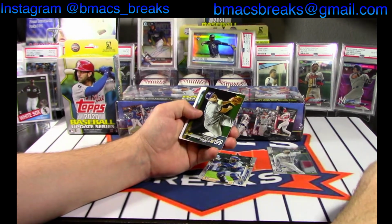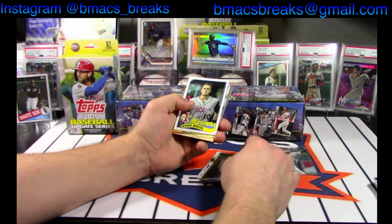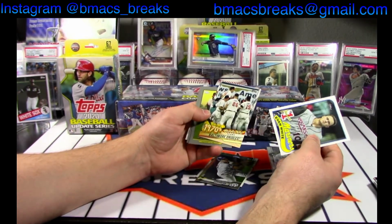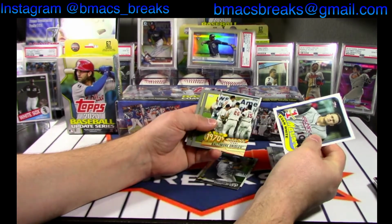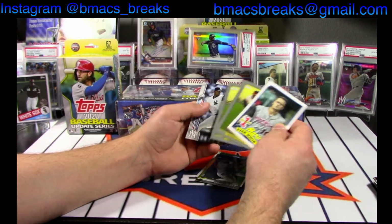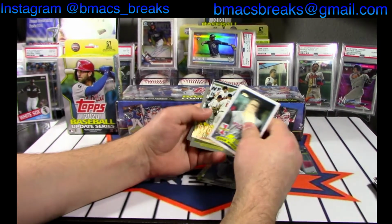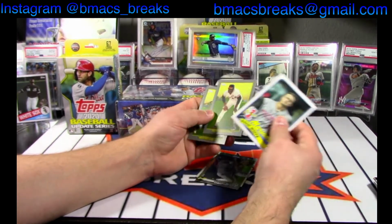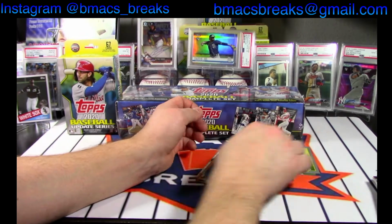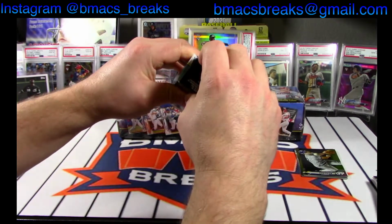Oh man, bummer. So we have the Garrett Richards Rambo foil. Evan White. We have a bunch of these inserts of Evan White. The Orioles 1970s insert. Willie McCovey. Turkey Red. Ozzie Albies Turkey Red. I don't know. I should have this Willie McCovey, but I might not. So we'll keep that out. Check the set. I'm not going to bother sleeving these right now. I'll do it after the video. Don't want you guys waiting on me.